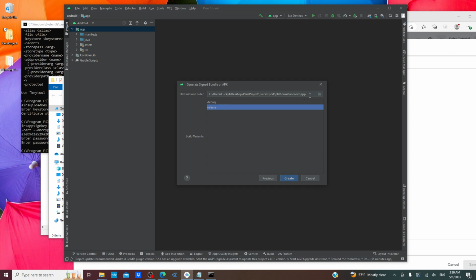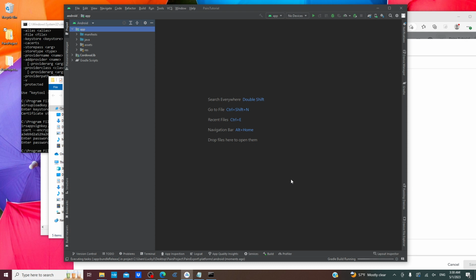I would rather just have it in our pairs project folder. So we'll just hit that. So we'll go ahead and create, and we'll give it a minute to build and sign our app bundle.